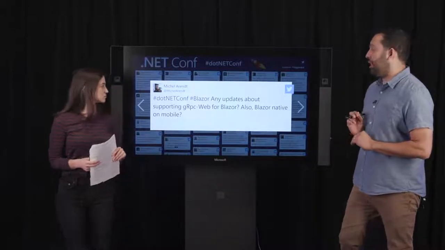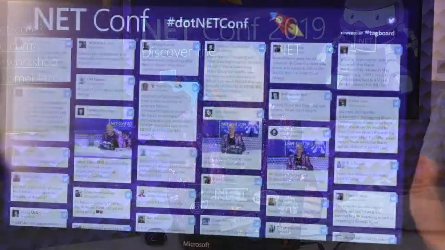Any updates about supporting gRPC-Web for Blazor? We support gRPC now in .NET Core 3.0. However, it doesn't work from a browser — you can't speak the gRPC protocol from the browser to your front-end servers. There's a variant called gRPC-Web. We don't currently support it and don't have concrete plans yet, but we are talking about it as a potential area to invest. Let us know if you think that would be interesting. For Blazor Native — we're right now in the prototyping and investigating stage. Blazor was architected from the beginning to support non-web native scenarios where you replace its renderer with some other renderer that can go to native controls — very similar to what React did, starting as a web framework and then moving to support native apps with React Native. Blazor can absolutely do the same thing, but the roadmap is still TBD.